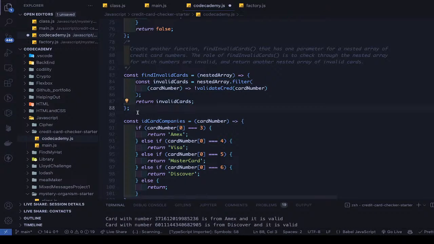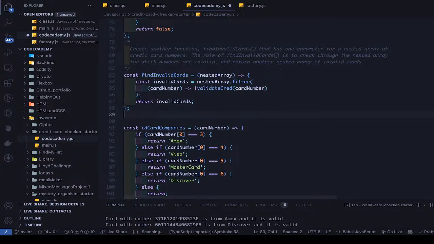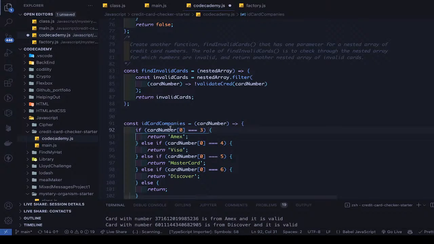So here we got another question, but rather than being asked, this was given in the details of the question. It said that if the card started with a number 3, it would be a credit card from Amex, meaning American Express.